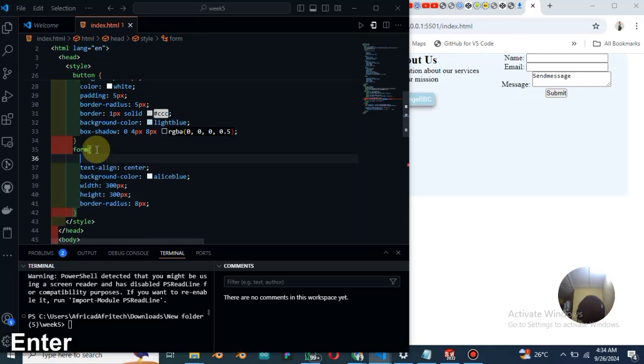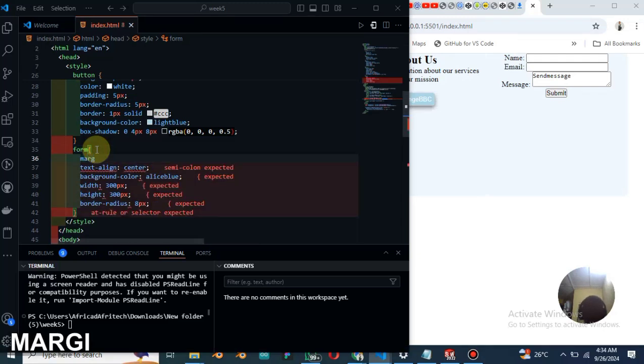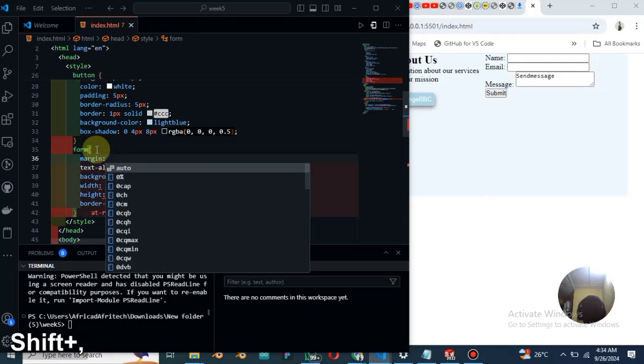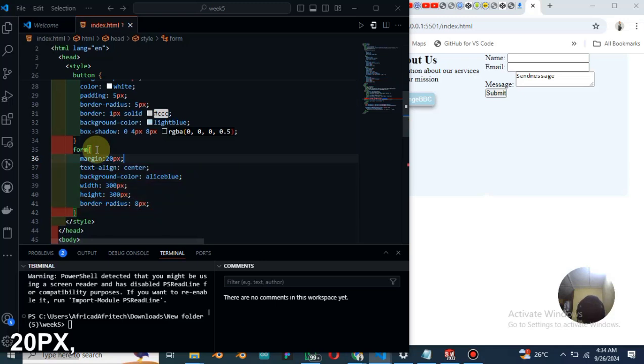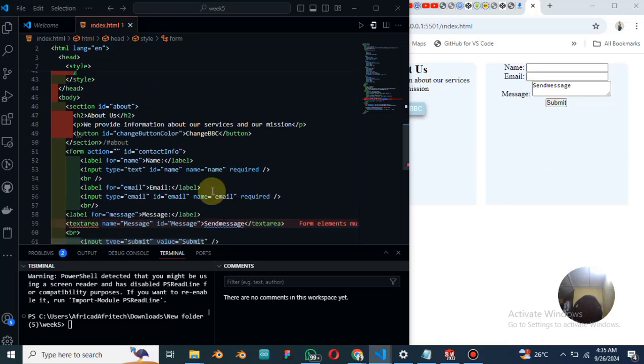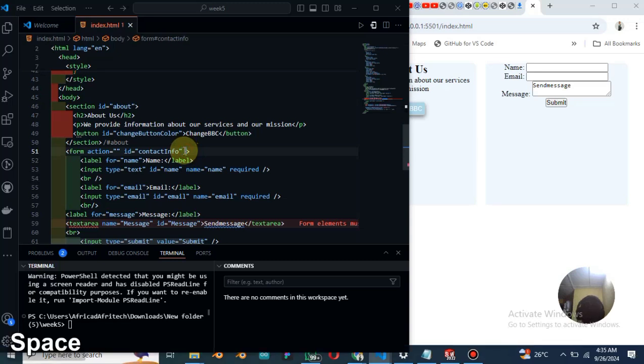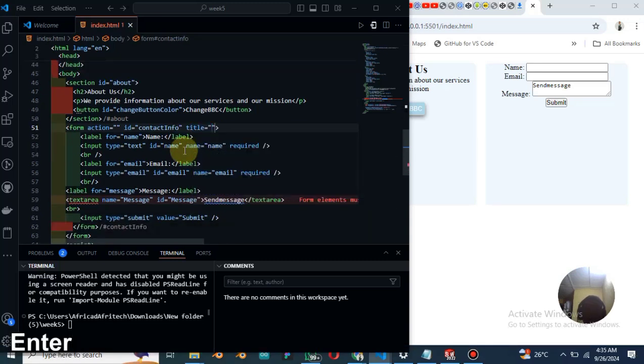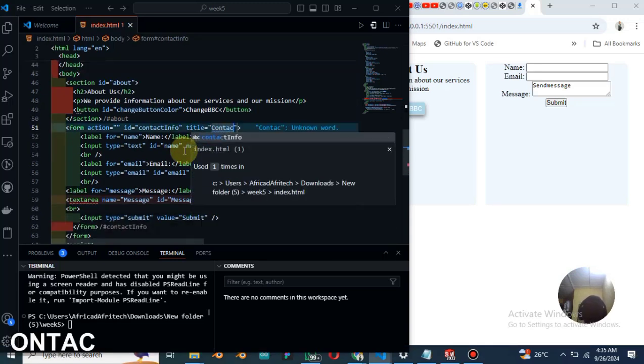Now I'm going to add a margin of 20 pixels to the form so that they are separated. Now also on my form I want to add a label, a title, contact info.